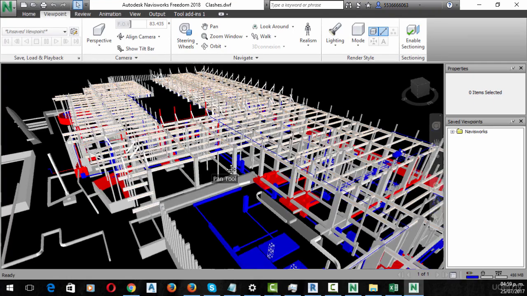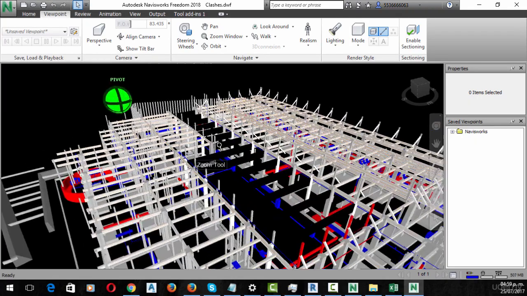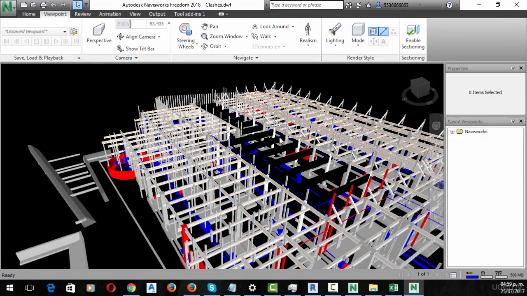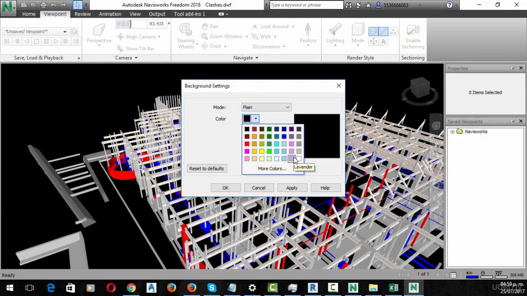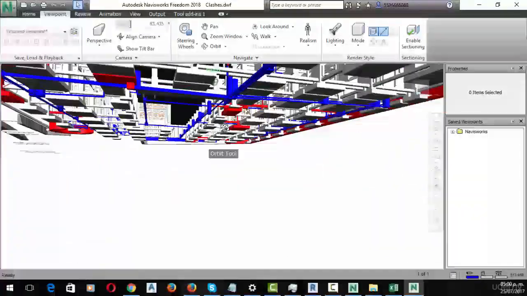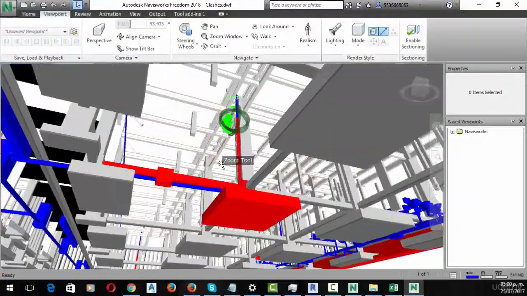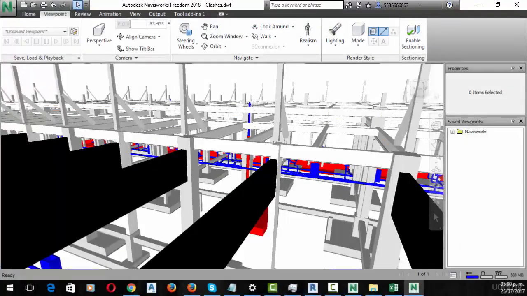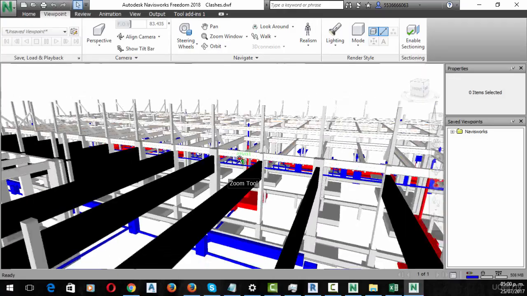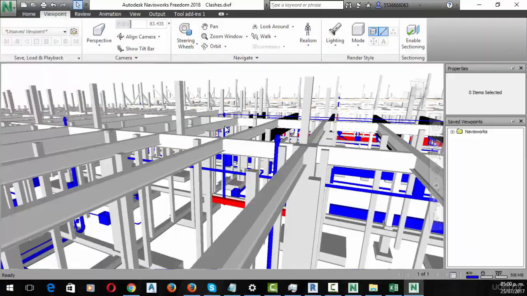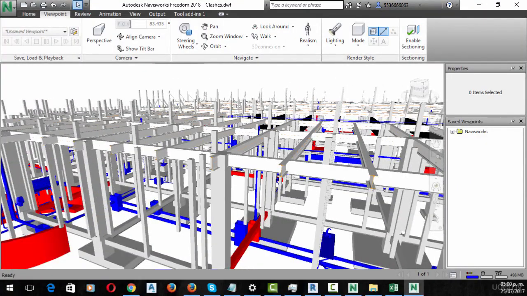And the result will be quite similar. You can see here all the elements. You can change the color of background as well. And find out as red the elements that are having a clash. So let's see how can we fix this one on Revit, since we cannot move elements on Navisworks, and how that can become our general processes.